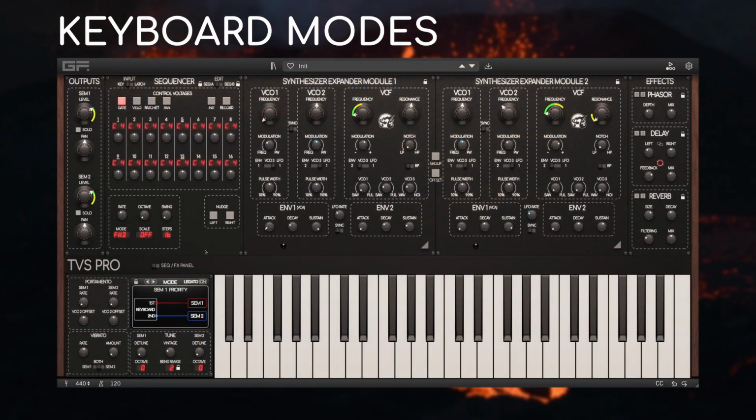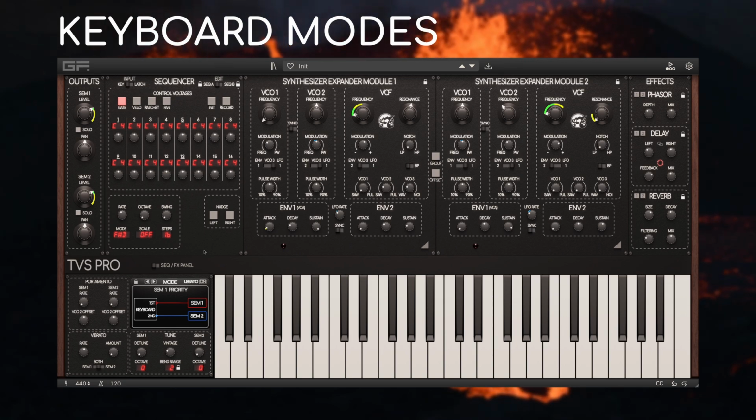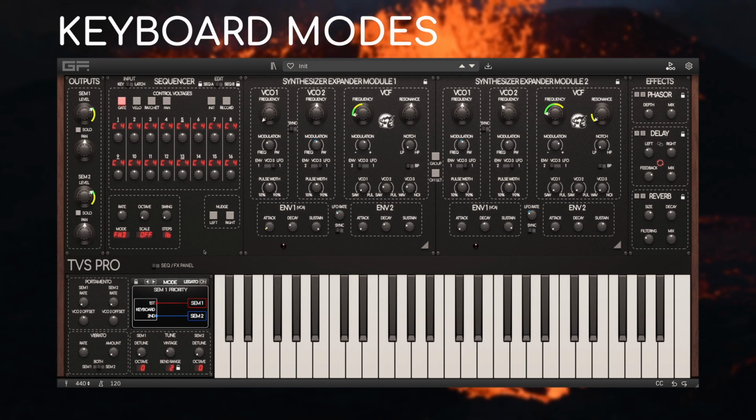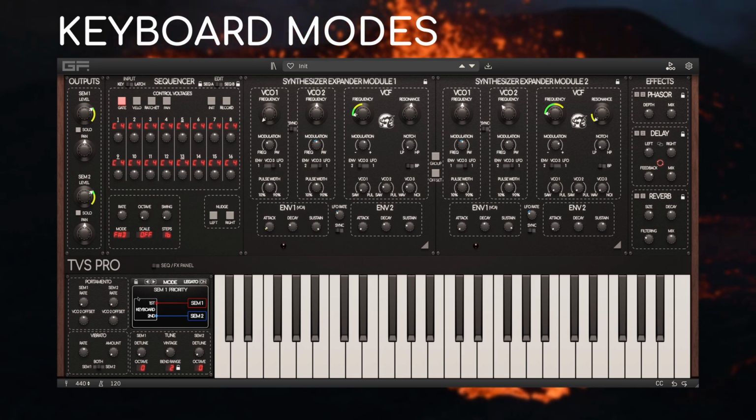Before we begin working with the sequencer, we'll have to use the keyboard mode screen to select a mode that features sequencer control. So let's have a look at the mode screen now. It features a couple of different controls. We have a lock to lock our keyboard mode when changing patches, and a legato switch to determine whether legato envelope triggering is enabled in that mode.